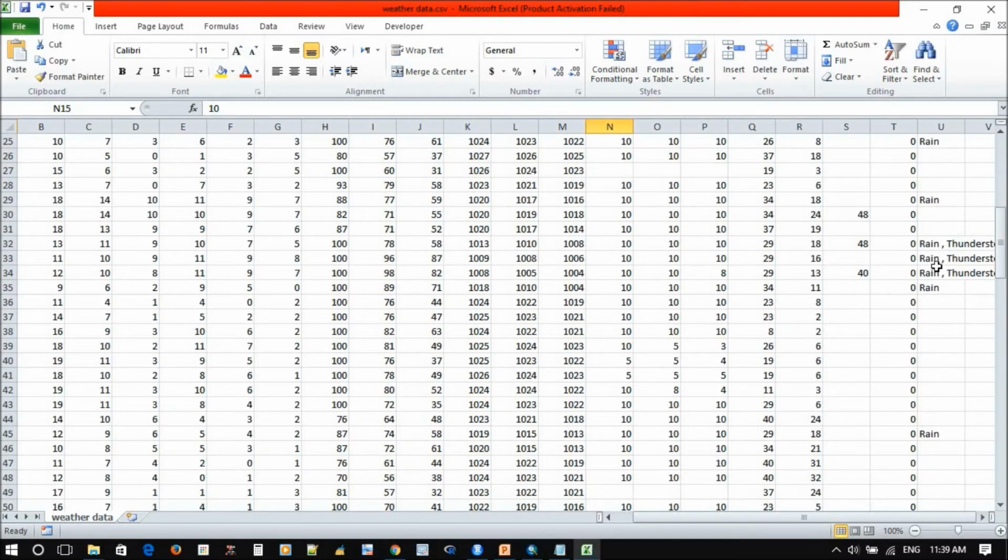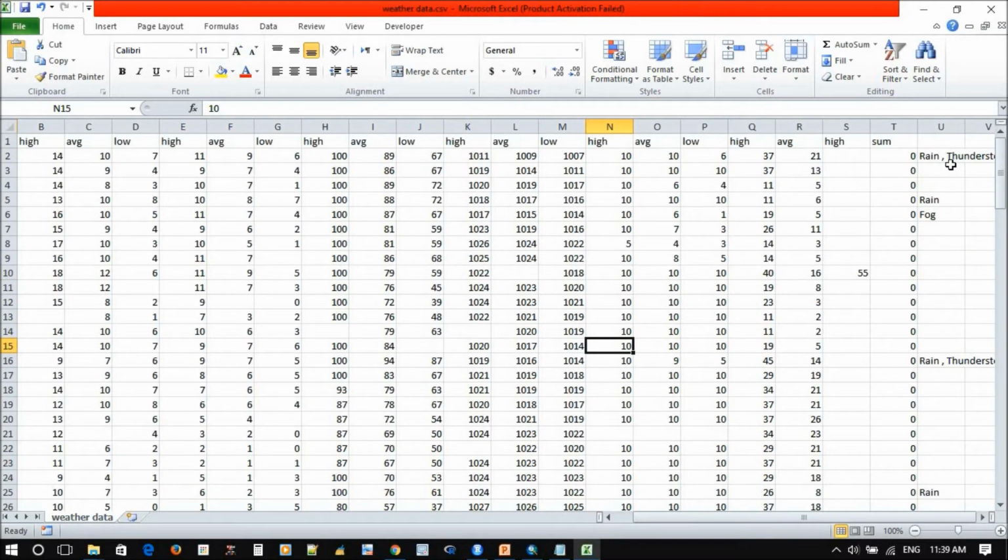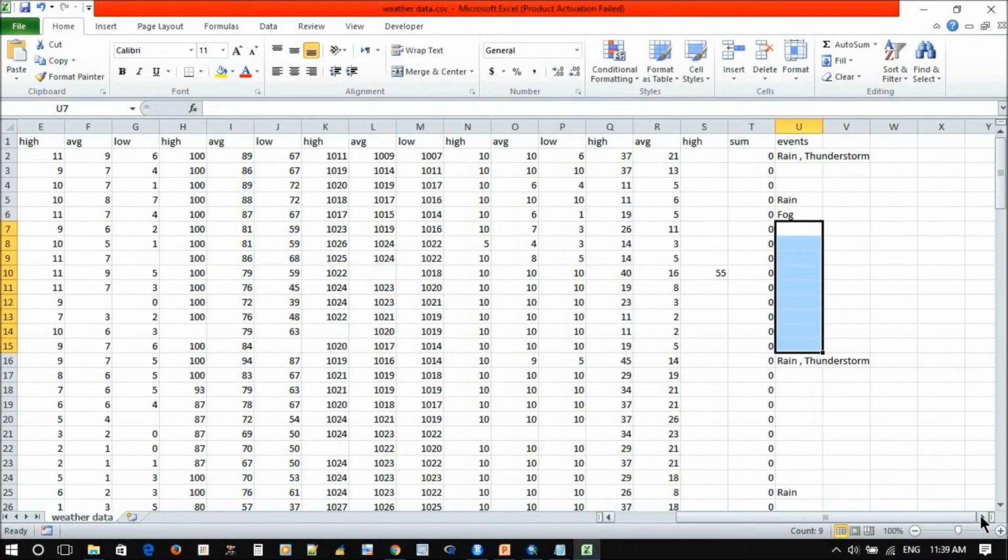Again, here you see that even for the rain data, okay, so this is for the events. You have rain, thunderstorm. Here, this is missing. Here you have rain, fog. Also, we try to deal with this data, even though using the categorical data actually is not that strong for data imputation, especially, you can see there is a lot of missing values here.